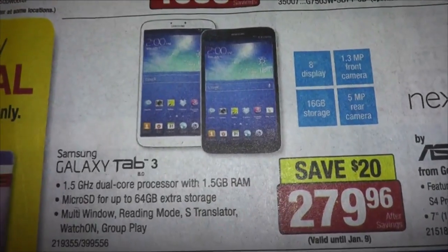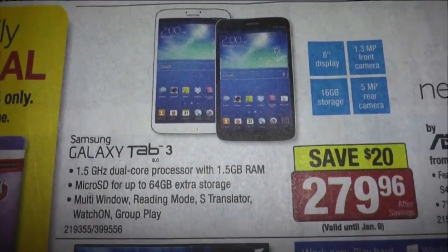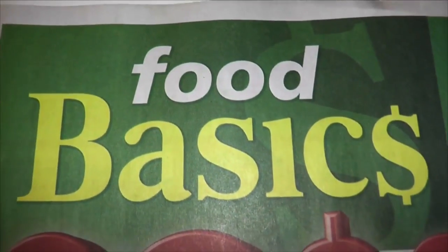I do believe they're asking a lot more than Future Shop is. Future Shop's asking $249 for the 8-inch. Alrighty, let's move on to groceries with Food Basics. See what kind of shite they have.